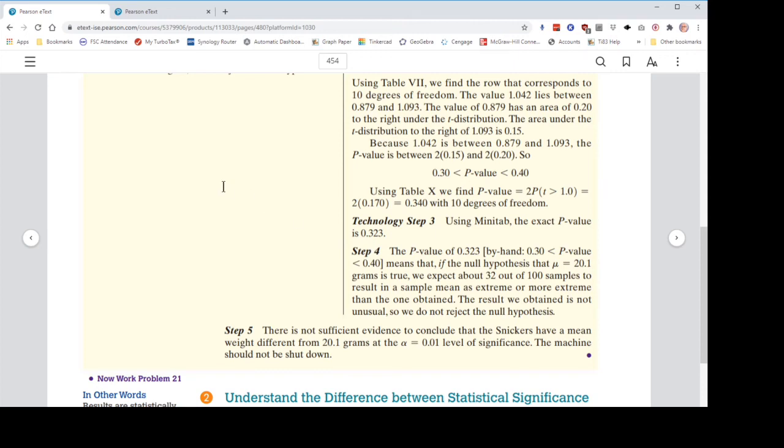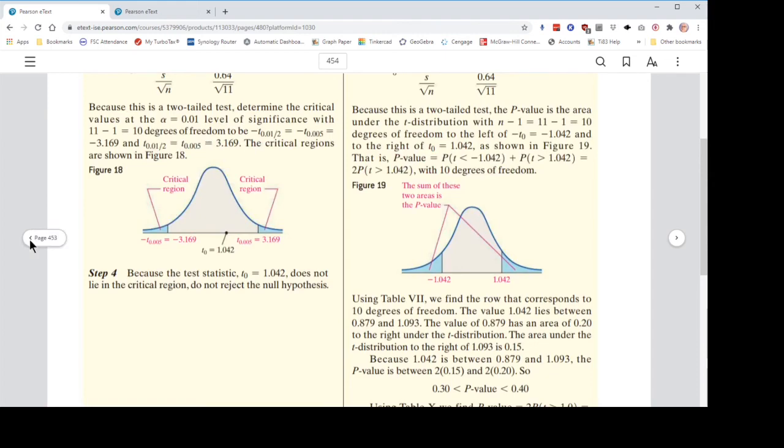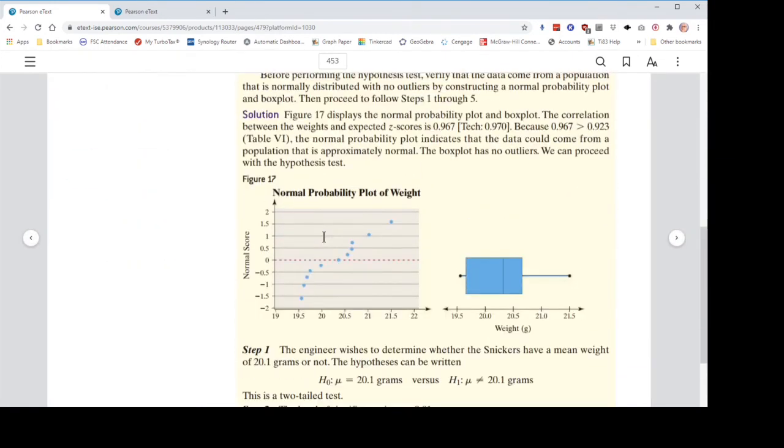All right, so when you're working with a small sample, just remember you're going to see basically all of the information from this sentence here, the correlation between the weights and expected z-score, and the bottom down here with the two weights, and you'll need to make a decision for the online homework or for the online exam. You would need to make a decision. Or, again, if you were out there doing clinical research or quality control research, you would need to perform these tests to make sure that you could actually do the test that you want to do.